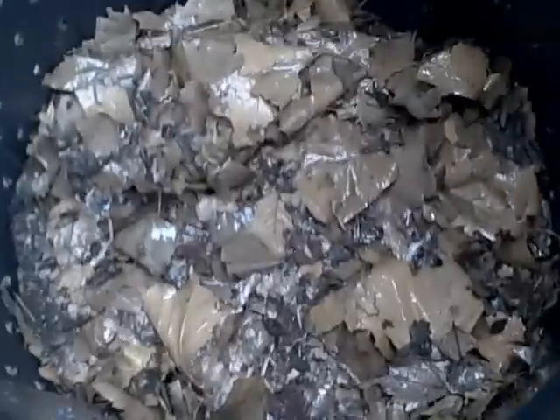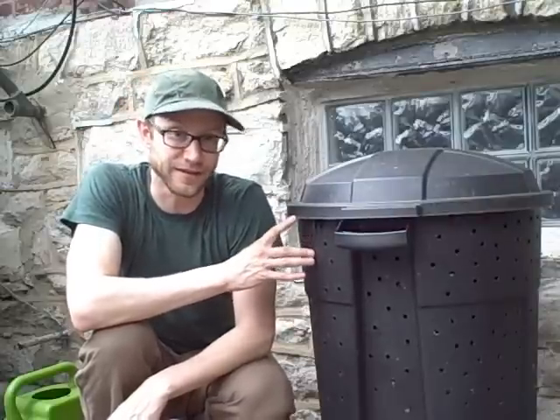I've been adding to this on a weekly basis and after about another month or so, it'll probably be about full. So what I'll do then is make a second trash can just like this and start adding to that one. Once I finish filling that up, which will be a couple months, then I'll go back to this first one and sift through it for finished compost — and there should be some by that point. Although don't be rushed with it if you can afford it, because who cares? Let's just keep organics out of the landfill and do it the simplest way possible, which right here is pretty much it.